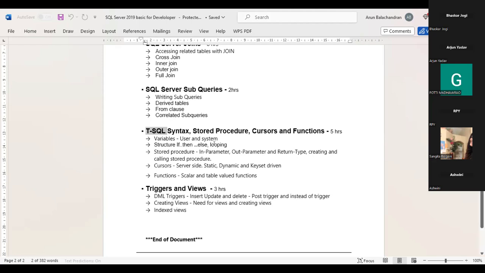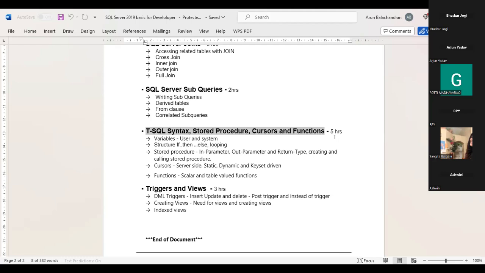So these things, the logic can be written in a small programmatic structure, and that structure is called a stored procedure, and that is present in SQL Server. So we'll be looking at it. We'll be looking at cursors, which will be taken as part of stored procedures, and functions. By the end of this module, you will know how to write a stored procedure when some business gives you a simple logic to implement in the database that does not require your application.